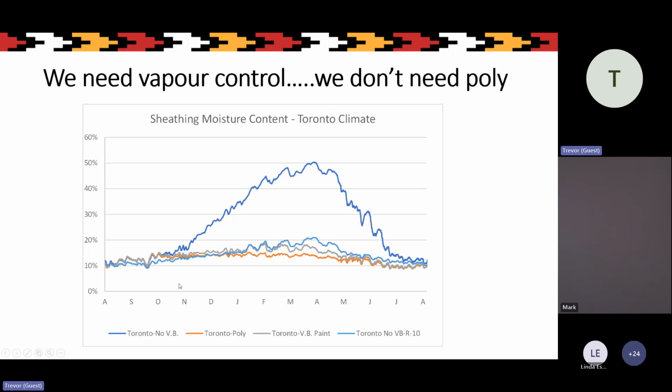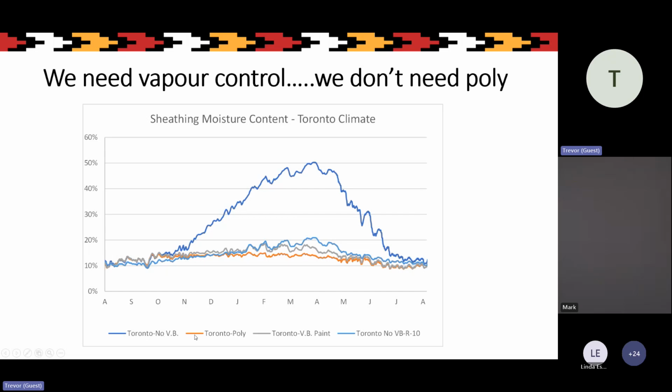what we're gonna see is that from November through almost June, there's gonna be a rapid increase in moisture content in the sheathing. And that's due to that condensation due to vapor flow that we're seeing. So this doesn't even include anything due to air leakage condensation. This is just vapor flow. So you could see that you could definitely have a real problem because anything above 20% moisture content starts to become a high risk of mold growth, rot, and decay. And certainly above 40% would be a huge risk. So we can't just build Toronto with no vapor barrier.